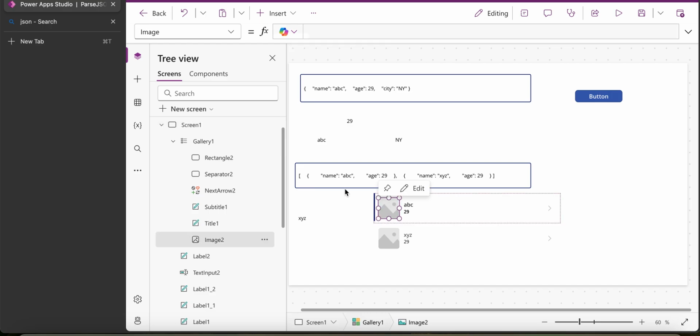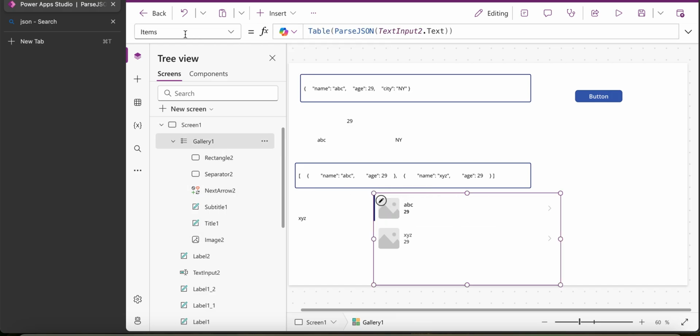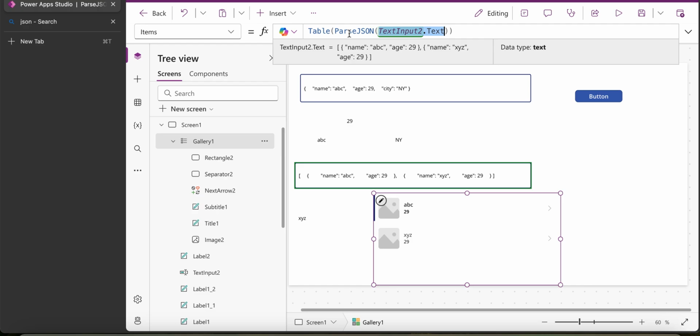In the Items property we pass the JSON string. But by default the parsed JSON is an untyped object, so we need to convert that untyped object to a table.